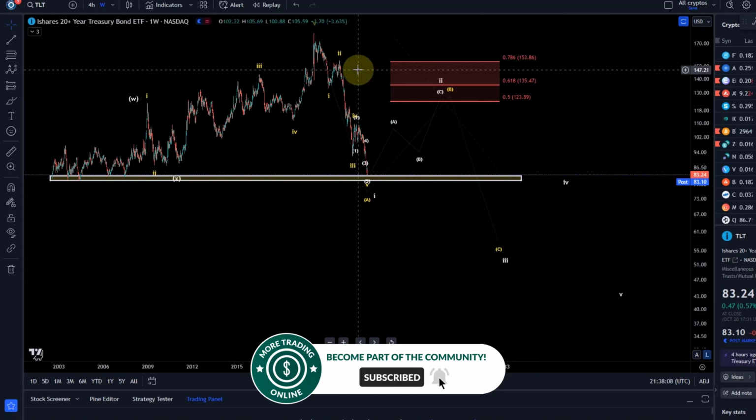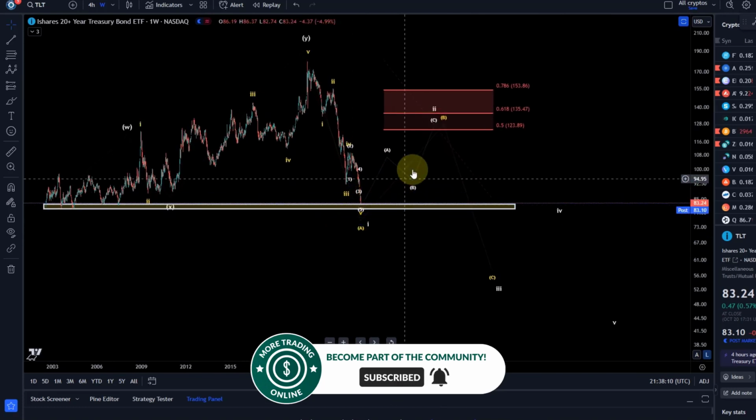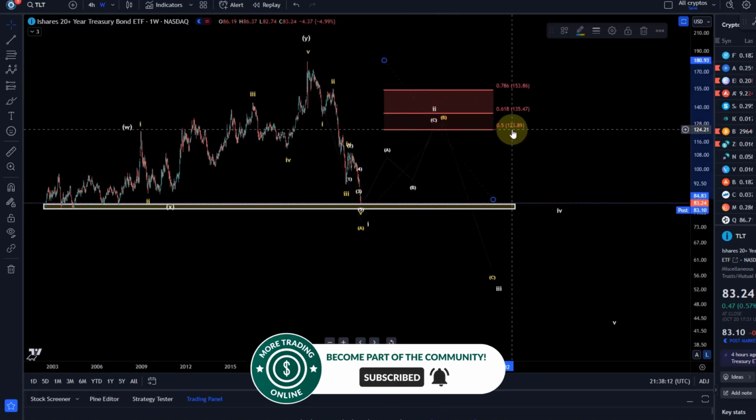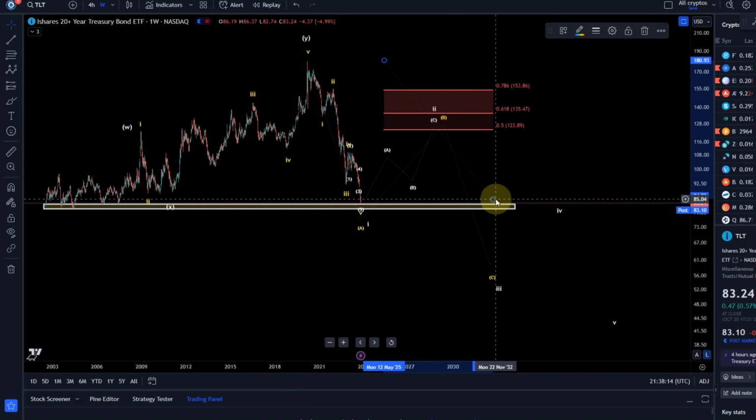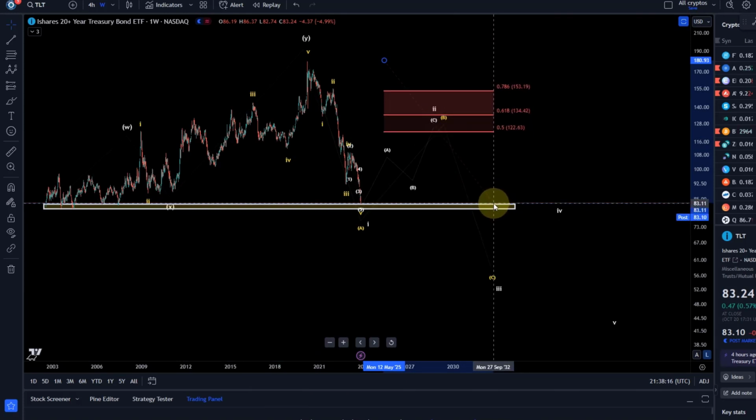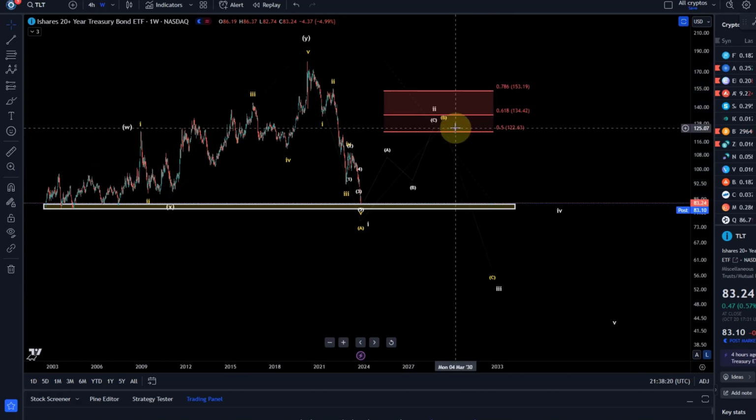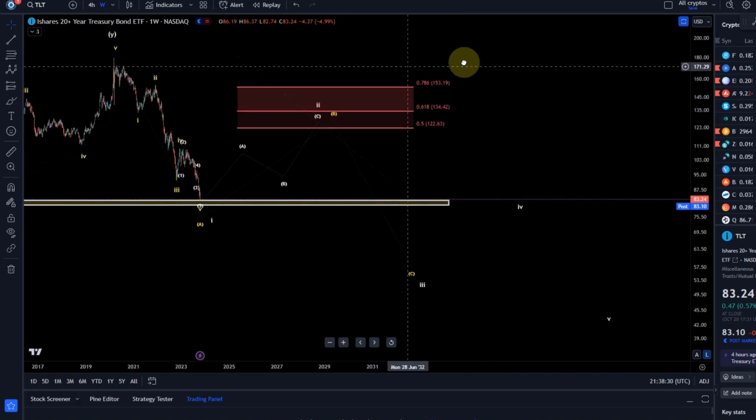So what I'm watching for is a corrective rally that could still be quite a decent rally, and I might need to adjust resistance a little bit because we have dropped a little lower since the last update. Resistance is now likely between $122 and $153, between the 50% and the 78.6 fib level. Resistance for the B wave or the wave 2.